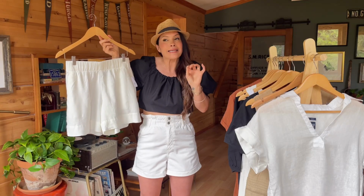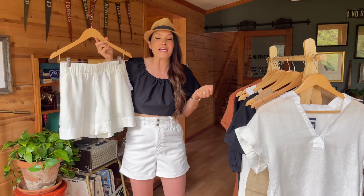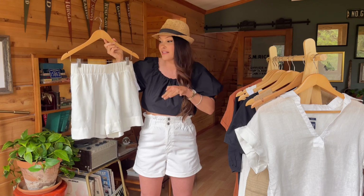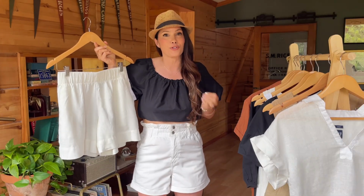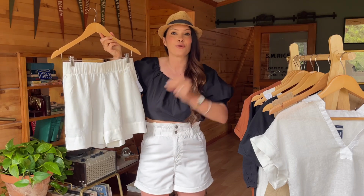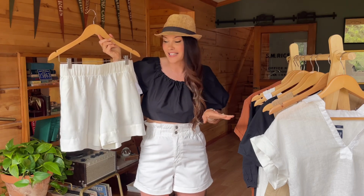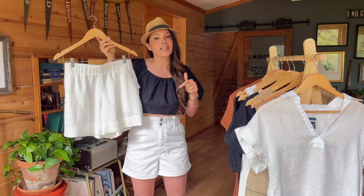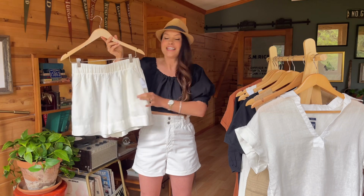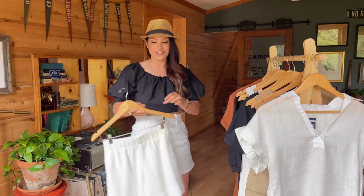These are slightly transparent because you're talking about white linen, so anytime you have any white cotton, white linen, white anything, always wear nude undergarments. Never try to wear white underneath ivory or white tones. It'll show through immediately. So I got my normal size small, and again, for size reference, I'm typically like a 4-6 in bottoms. Now to style these, I went 2 different routes.